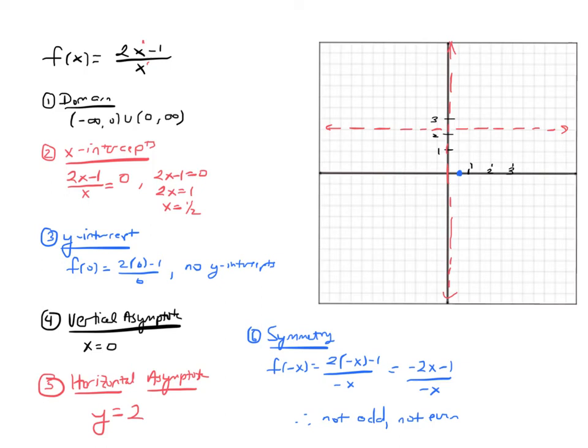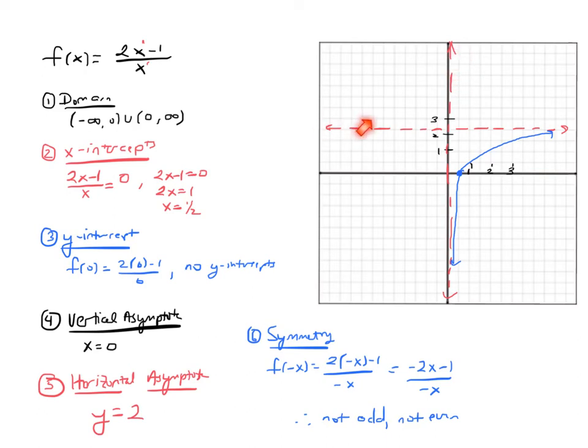Now we know that part of our function must exist here because we already have an x-intercept. So I'm going to draw something that goes through this point and is asymptotic to y equals 2 and also x equals 0. And it would look something like this. Now we can't have another part of the function up here because then our graph would not pass the vertical line test.